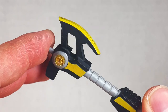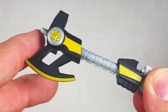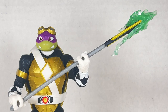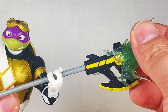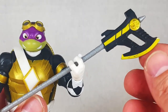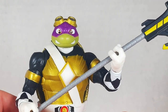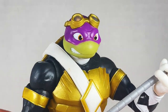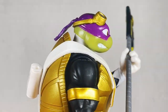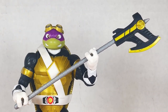He comes with an axe that doesn't really want to fit in his hands, sadly. It looks nice and has some good coloration but you can't really move it. What isn't a dud is this bow staff with an axe head — the lightning effect is pretty cool on it too. It is a little difficult to place it, but the hole underneath will guide you in. The mastodon emblem is really nicely done. The alternate head is really nice too — the purple is great, the goggles are wonderful, and that smile is nice. I also like how all the skin tones for the turtles are different.